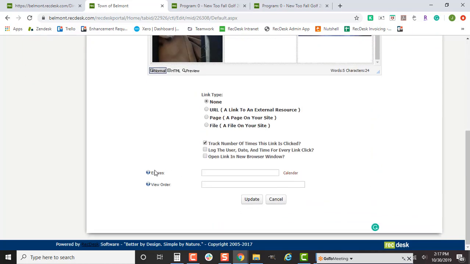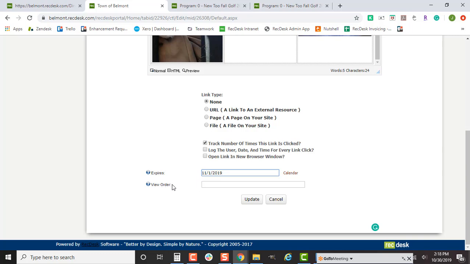And the last piece of this are these expires and view order fields. The expires, this is a great field to use if you want to post your announcements, but you don't want them to be visible after a certain date. So if you made a Halloween announcement and you want it to no longer be visible to the community on November 1st, this is all you would do, and type in November 1st. Now, on your login piece, so when you log into this area of the system, you're still going to see the announcement. It's going to be rimmed in red, and that just means that you'll have the ability to edit it and to re-show it by updating that expiration date if you'd like.